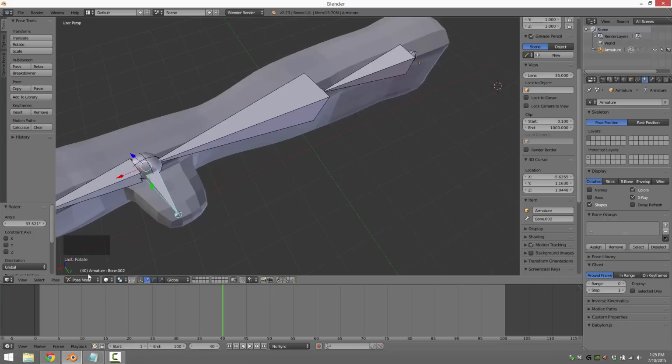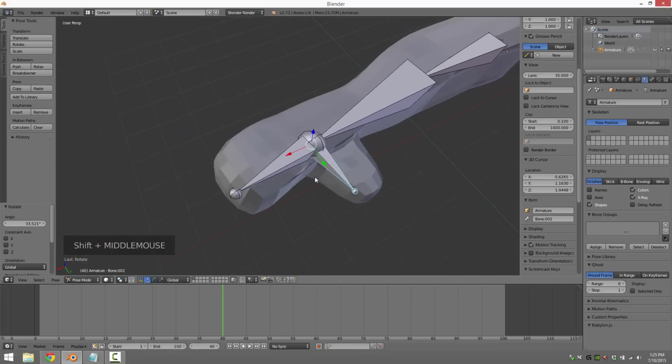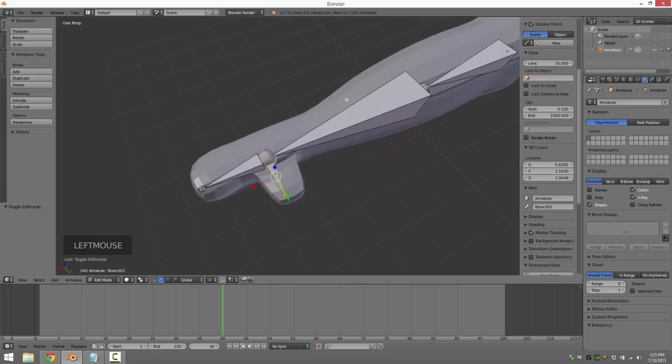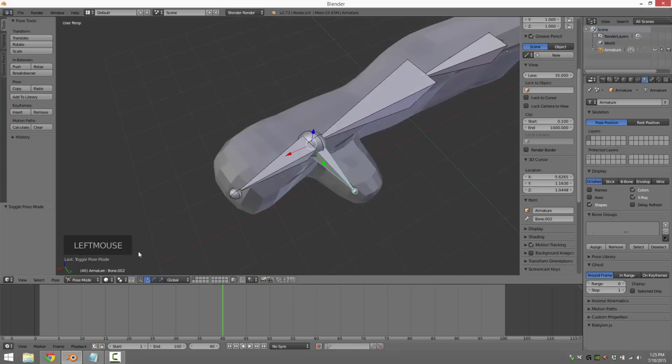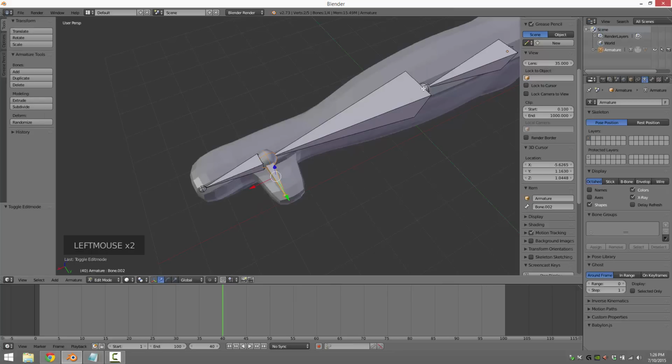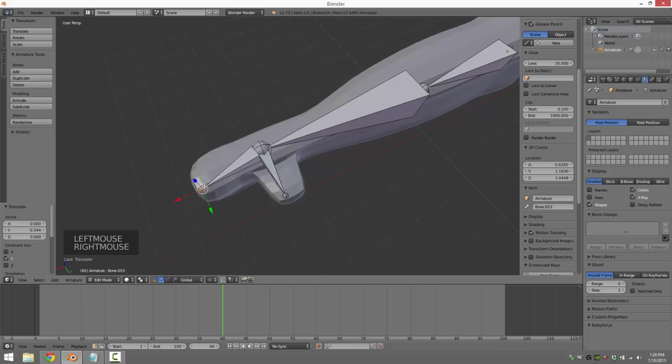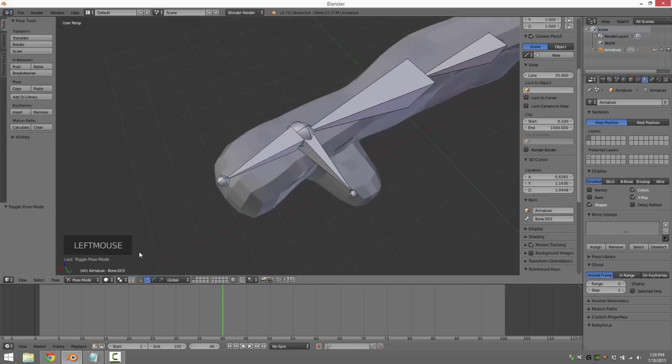So now we can drop out of pose, because I've created a weird sort of hierarchy here. Let's say I want to move this guy over a little bit. We can go back into edit mode, and all the animations you just did will be undone. They're still there. So we go back to pose, it'll still be there, but only in pose mode. So go back to edit mode, and this is where we're editing the structure of the bones. So we're just going to grab this guy here and drag it out slightly, just to get the influences a little bit different. Make sure that this guy doesn't overlap with that guy. So there we go. Now we're going to switch back to pose mode, and we're good.